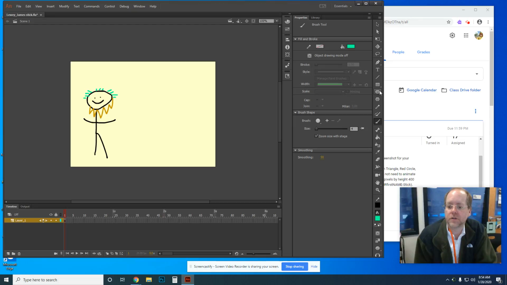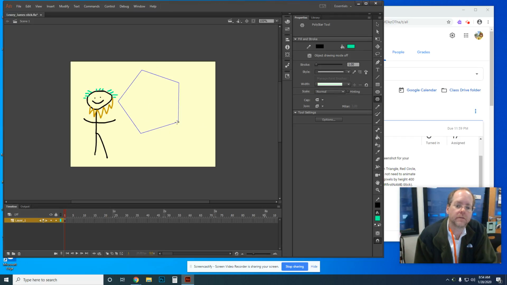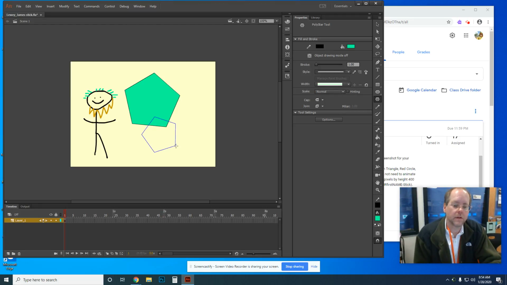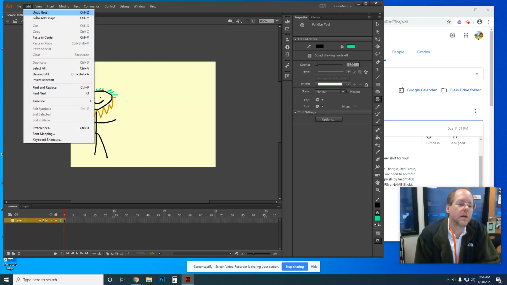So now we're going to go to some shapes. A triangle is a polygon, polystar. So we're going to see how we can get it out. We're going to click once. Nope. We're going to left click and hold. And I think, is it the Alt key? Nope. Oh, left click and hold. Nope. So we're going to Control Z. Remember, you got your edit undo. Okay. Let's see. We want to get some controls.